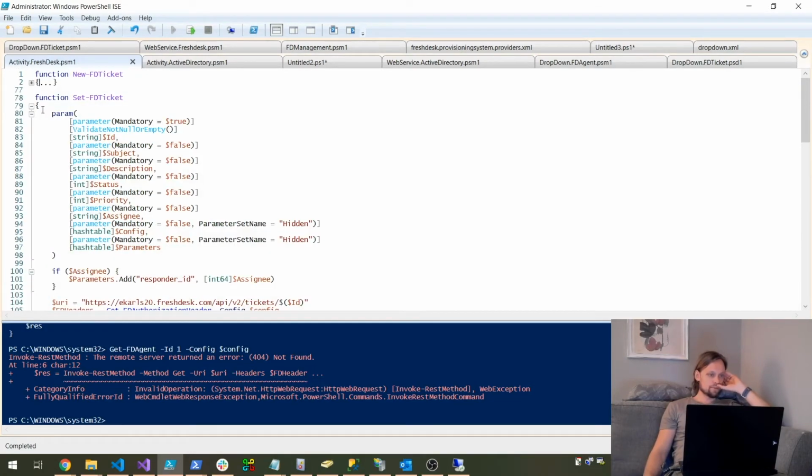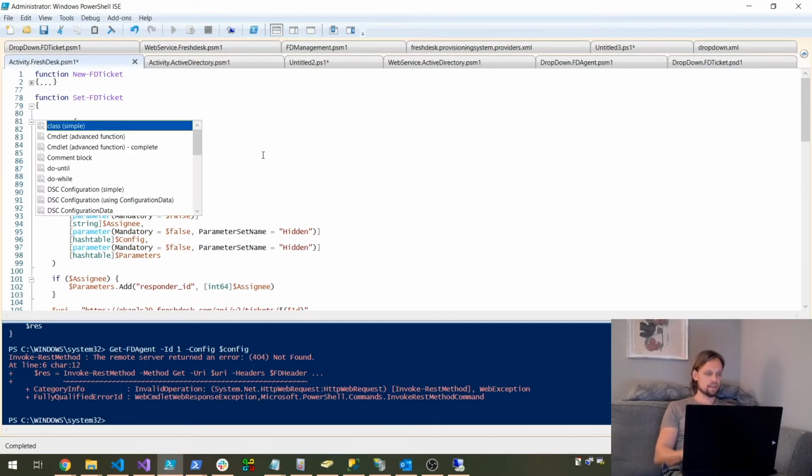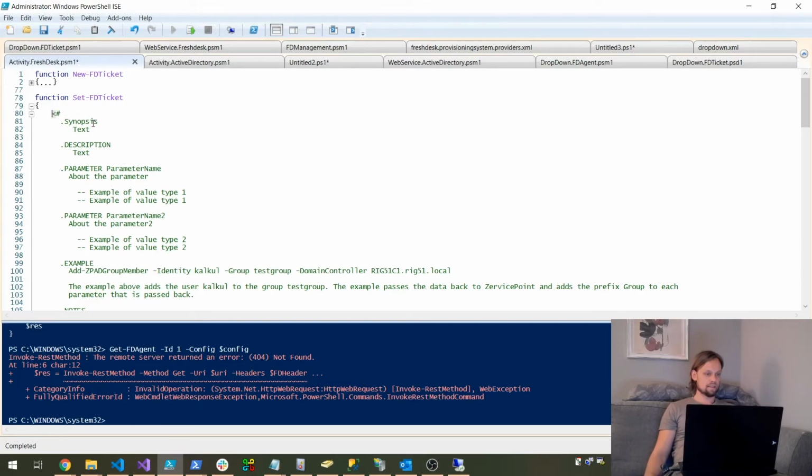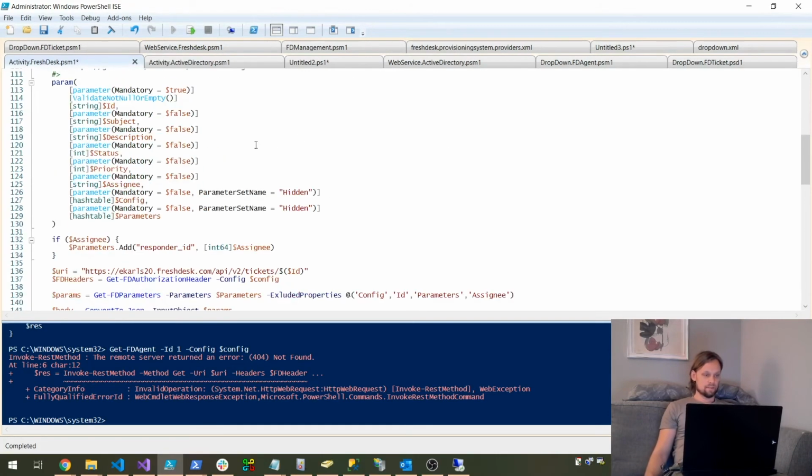So if I were to just hit Control J here, ZP, enter. Okay, I need to fix that tab. And we can look, and we can just write something that hopefully helps people. This activity sets, what does it do actually?